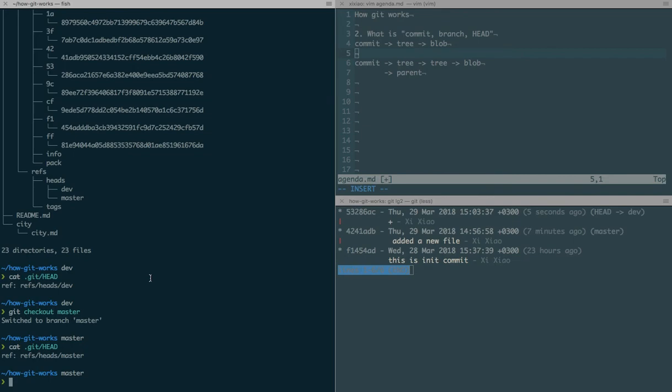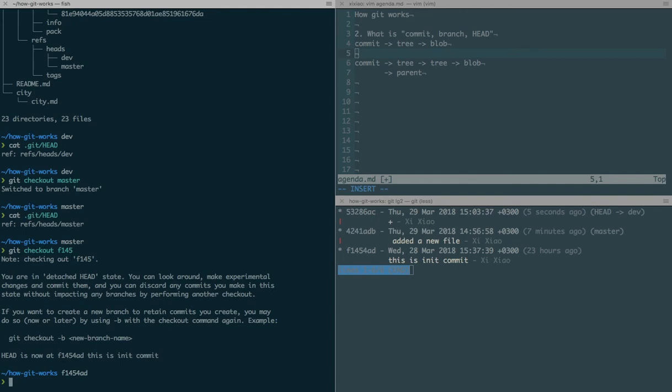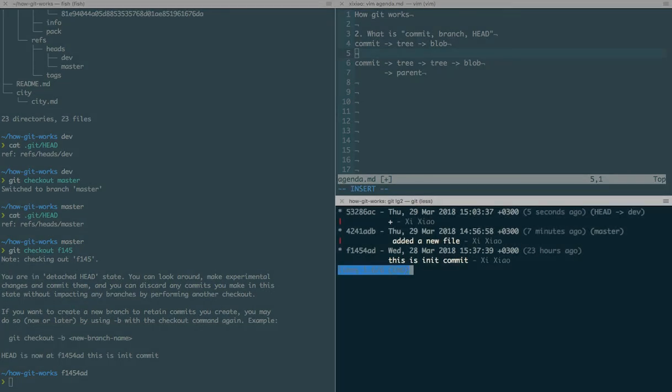Head can point to a branch, either it's the dev or master, whatever, or head can also point to a commit. You see, I now go back to the first commit, and then if I run this, you see the head is here, and it points back to the first commit, while the dev and the master are on the second and the third.